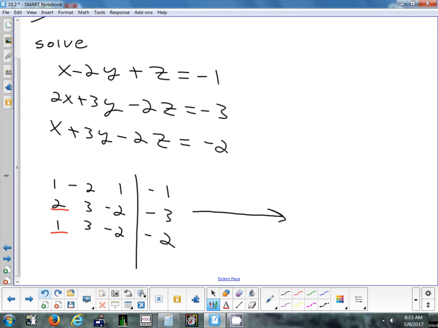-2. So what we're going to do is say row 1, and anytime you write a number and circle it, that's going to represent a row. So we're going to do row 1 times -2. You could put it after it, but it's easier if you put it before it. So we're going to do -2 times the first row. We're going to add it to the second row, and we're going to put the answer back in the second row.